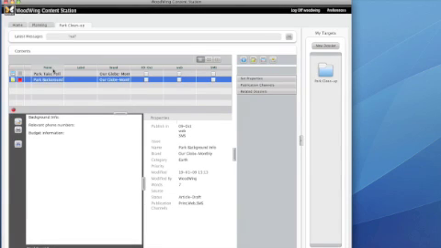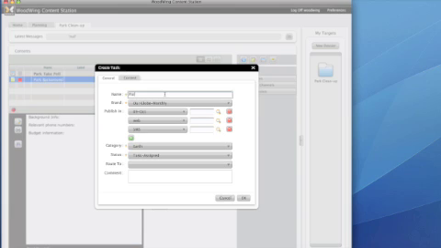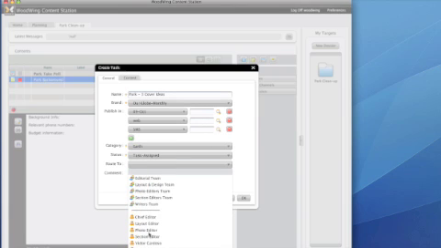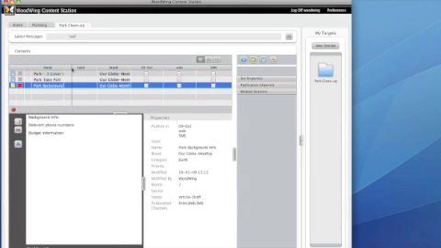You can see the task appears here, and I could create another task, and this time call it Park 3 cover ideas. And I will route this to the layout editor. You can see tasks have their own set of statuses as well, and this can be different based on the different brands or publications that you're working on. And down here in the comment I can say we need 3 different cover concepts based on this park story for the October issue. And when I click on OK, there we go. The task is listed there. So everything is packaged up all nice and neat inside of the dossier.